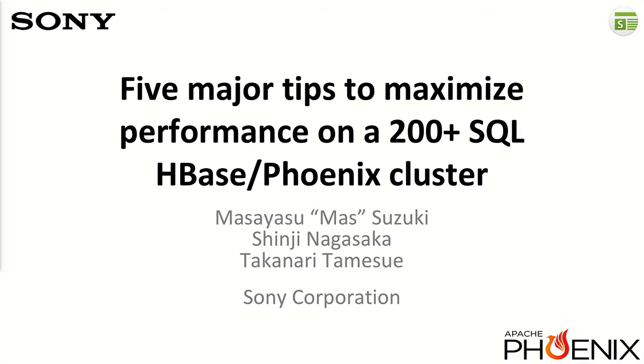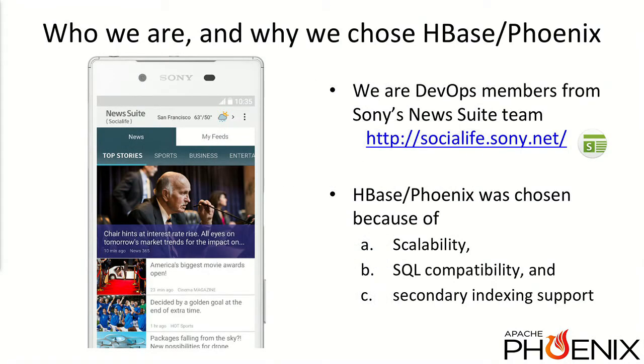Okay, all right. Hello, I'm Mas Suzuki from Sony, and I would like to talk about 5 major tips that we use to maximize performance on a 200+ SQL HBase Phoenix cluster. First off, who we are and why we chose HBase Phoenix. We are DevOps members from Sony's News Suite team. This is basically an RSS newsreader application that comes pre-installed in Sony's Android devices. And we chose HBase and Phoenix because of 1, scalability, 2, SQL compatibility, and 3, secondary indexing support.